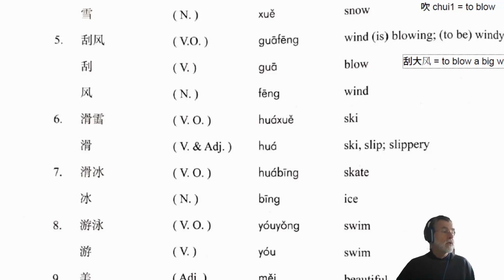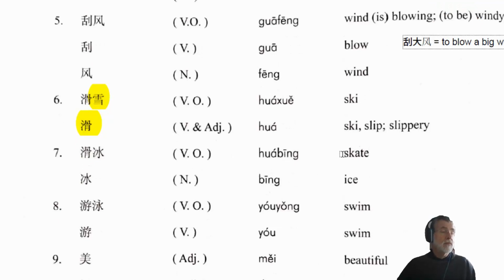So we've already learned the character 雪 up in the expression for to snow, and now we're learning this new character 滑, which means to slip or slide, or in the case of snow, to ski. You can also extend this by changing the second character. So if we want to say, for example, to water ski, I think we all know the word for water, which is 水. So you can use the same verb and just add 水, and you've got 滑水, which means to water ski.